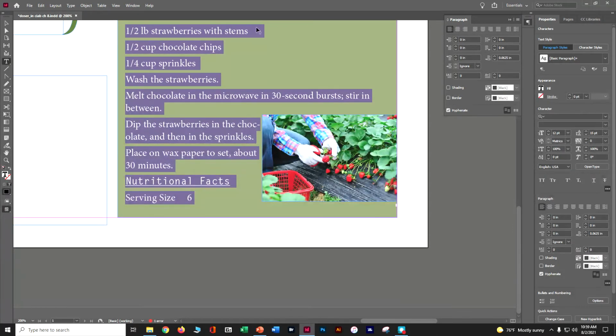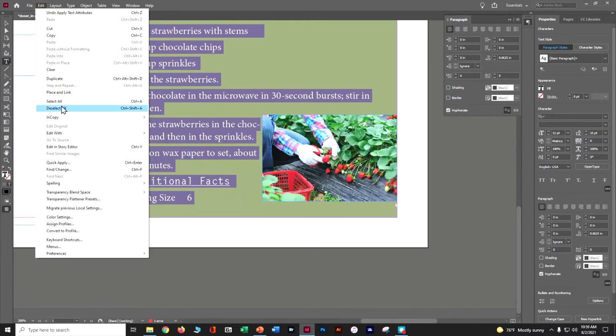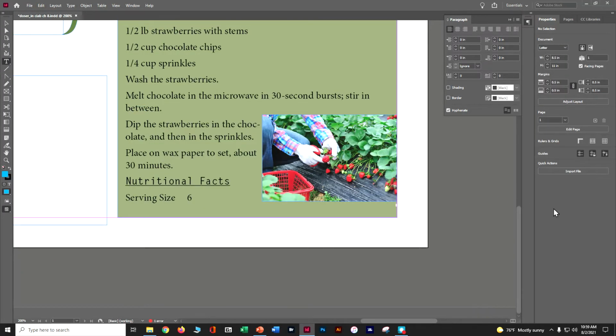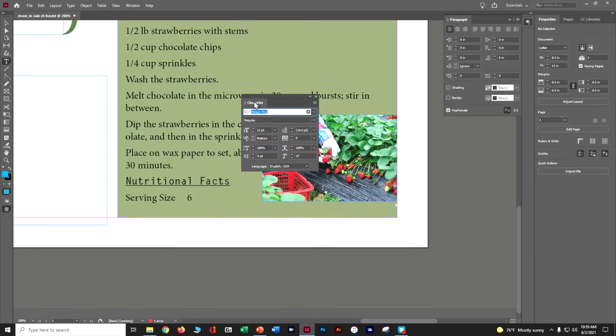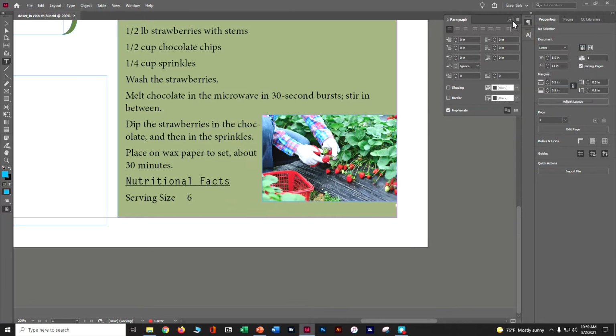All right, let's make sure we do an Edit, Deselect All, and a Control S to save. Next thing I want to do is use one of our Adobe fonts called Adobe Caslon Pro. As long as you're on Adobe Cloud and connected online, it should be fine. If you can't get to it, that's okay. Use a different font. All right, so let's go to Window. Now let's come down to Type and Tables and grab Character. I'm going to dock that one as well.